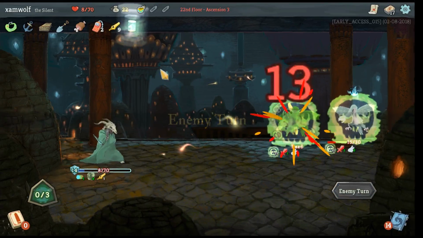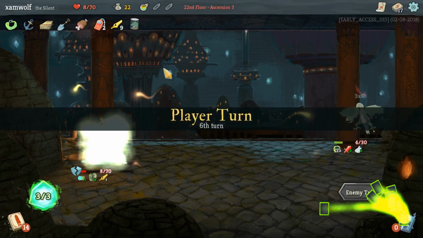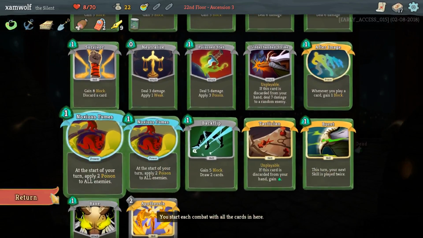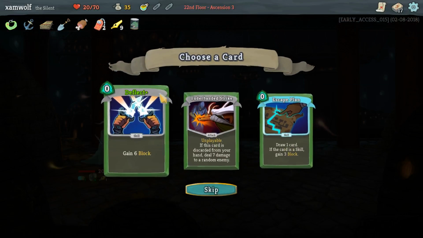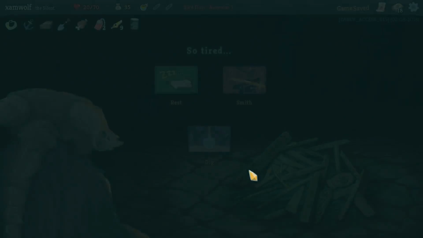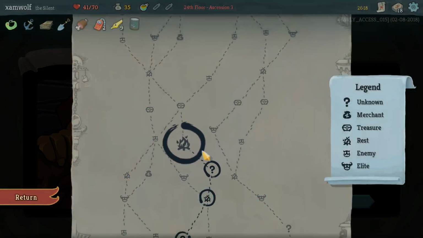And we got that. If I didn't have the Unended Strike and the Tactician in my deck, would be so much better. I'll take the Escape Plan. Okay, first we're gonna rest. Okay, we will not fight the elite, we'll go for the question mark instead. Don't have gold for the Jacks, I'd like to take that.